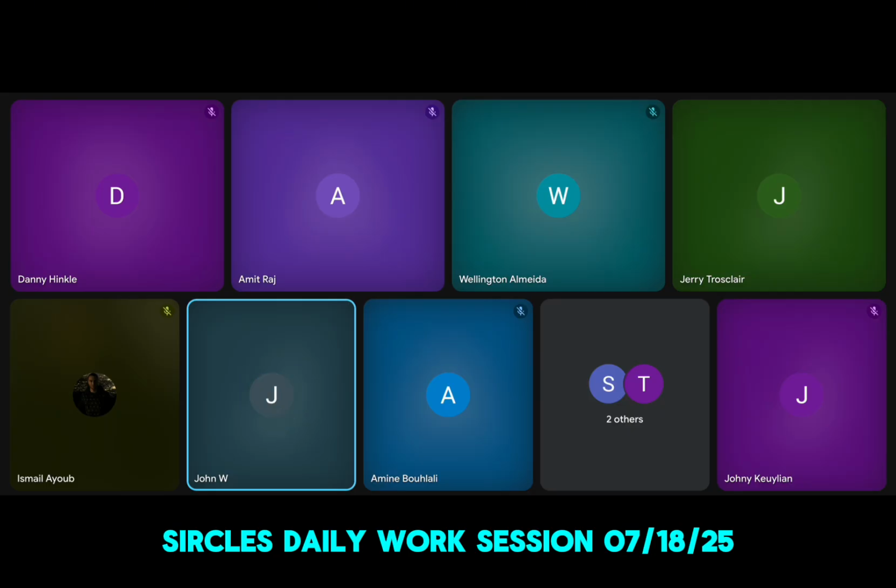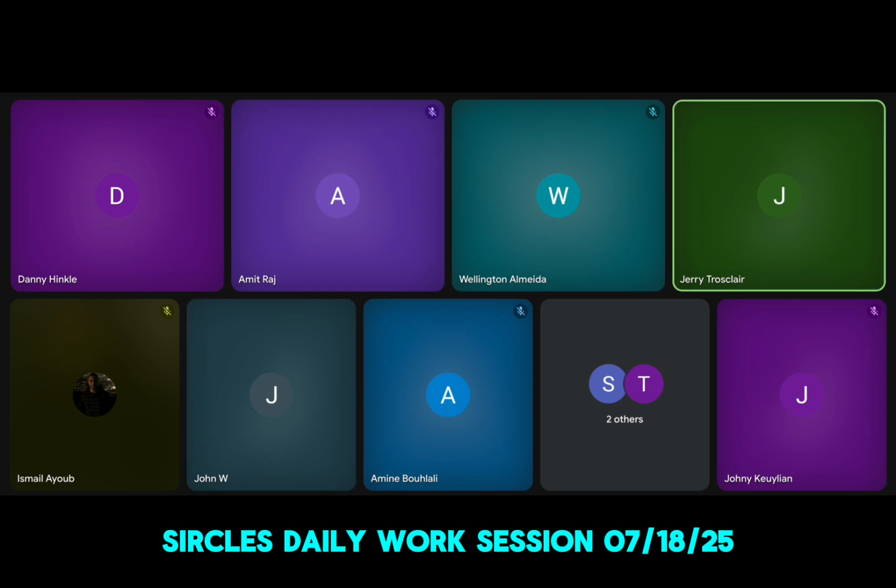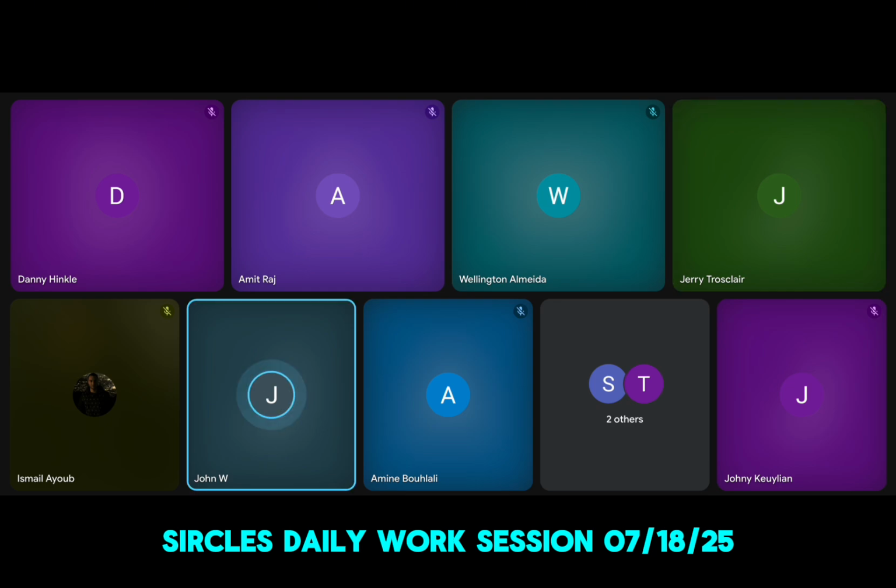Let me think about it for one sec. Just playing with the button right now to see. I think I do like it as a modal better.